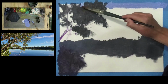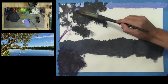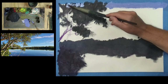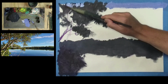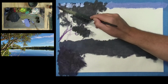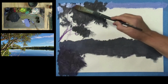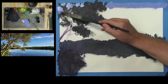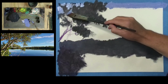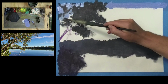Now, you don't need the quick drying medium that I'm using here. It's one that's designed for water mixable oils. There'd be an equivalent for standard oils and acrylics. If you're using acrylics, you might want a retarder to slow down the drying time, but I'd only use that in the sky and the water. I wouldn't use it anywhere else, because there's no need. It's usually the big areas that people have problems with acrylics. It's usually things like skies just not being able to blend.